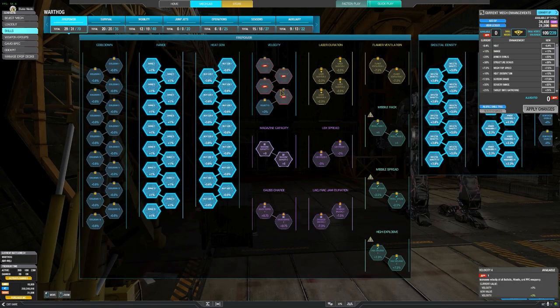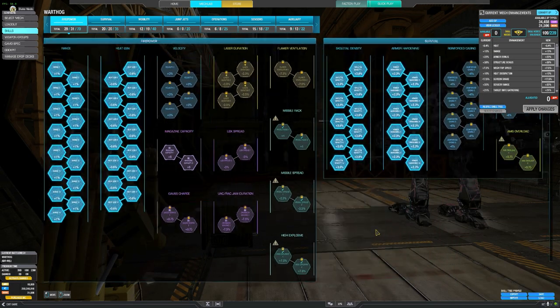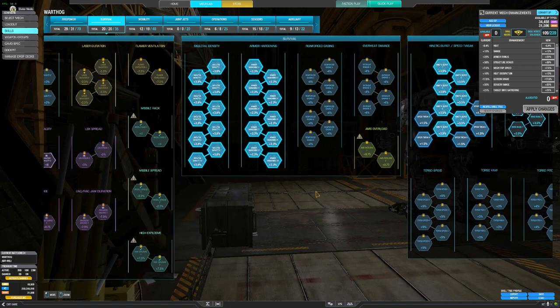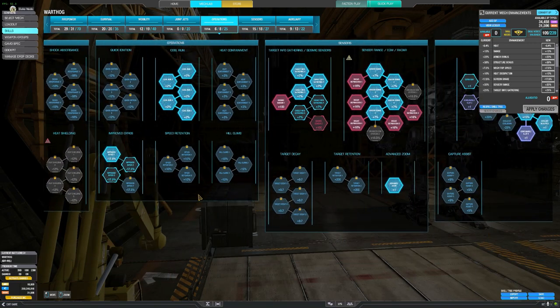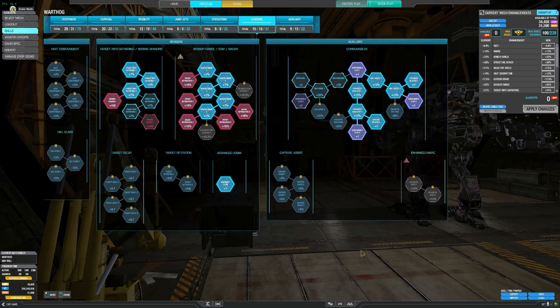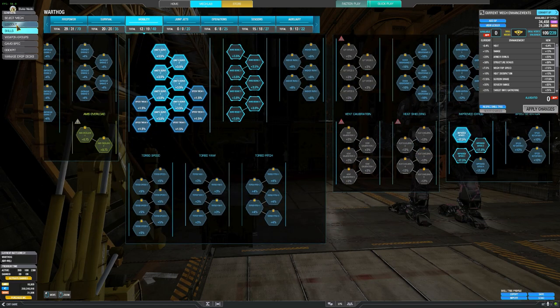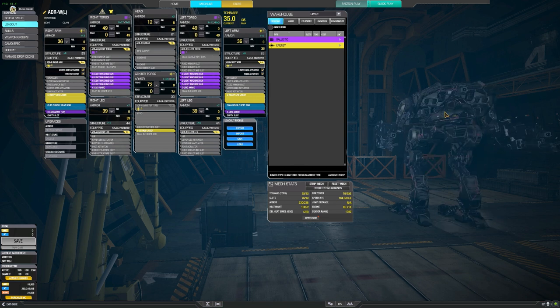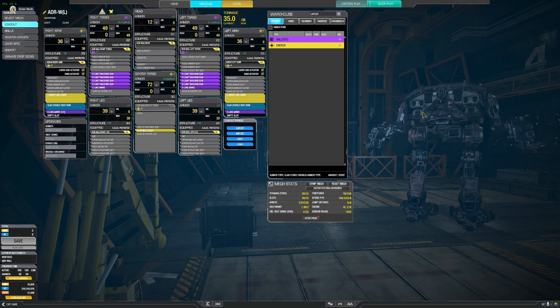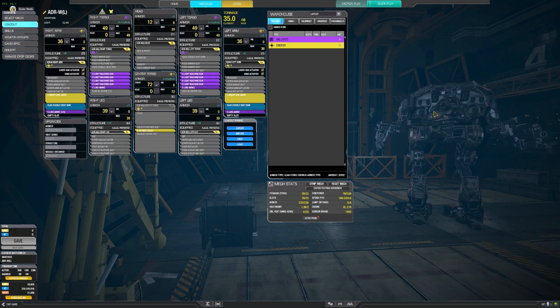The skills I went with: range and heat gen, and some durability, speed tweak, and some cool run, some auxiliaries. Nothing special, it's the same old stuff. So I'll show two games in this one. I thought I had two really good games, really close and exciting games to play, and yeah. Like I said, I've had a lot of fun in this mech today, so let's have a look.